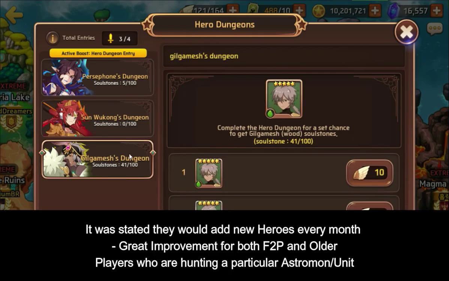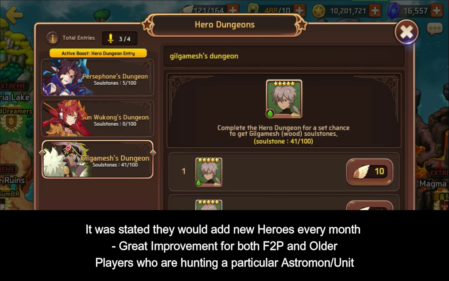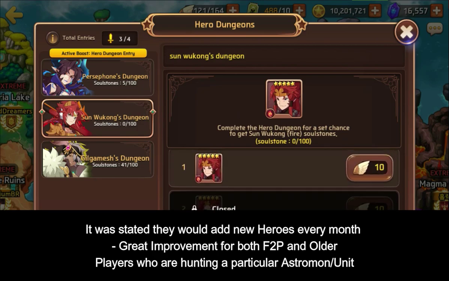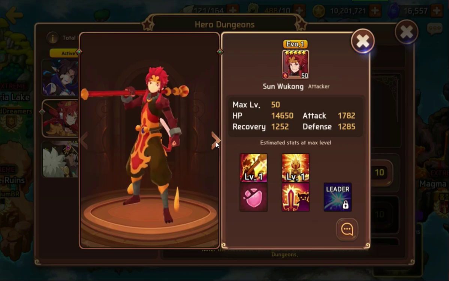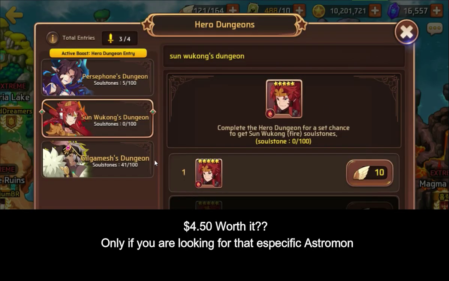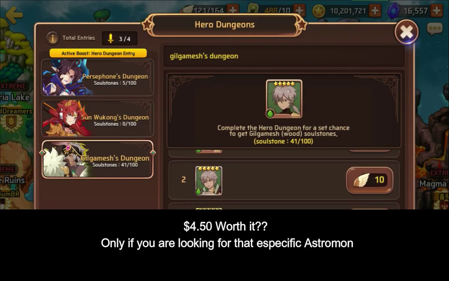Now with the change of it being basically a 100% guaranteed drop, it is so much significantly better. So essentially monsters like the Sun Wukong here, totally worth it. He's a pretty good Titan monster. If you run the Heroes Dungeon for 30 days, if you haven't pulled one, you can essentially get one for the $5 that the Heroes Dungeon boost costs. So all in all, I think it's actually not too bad.